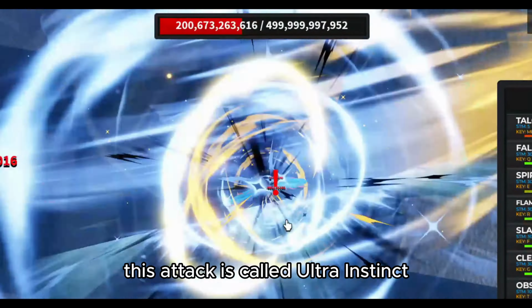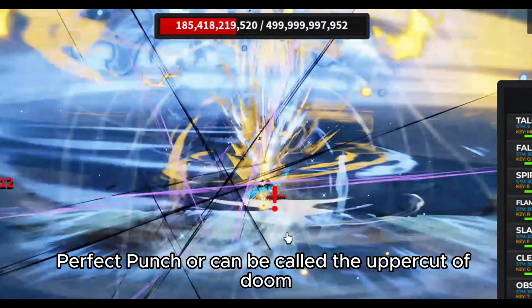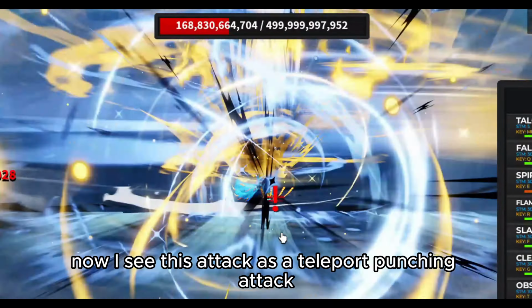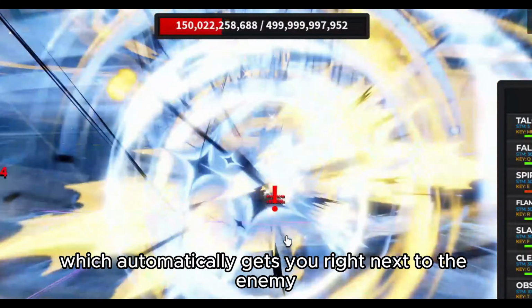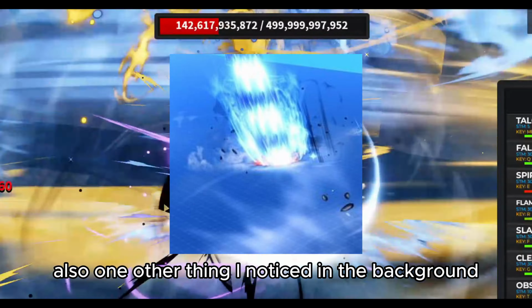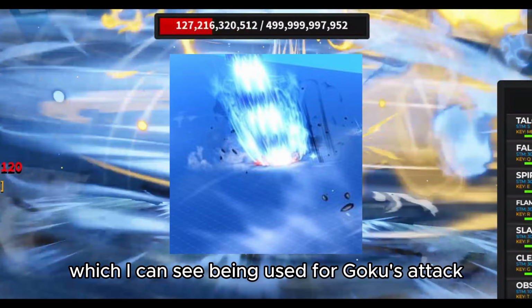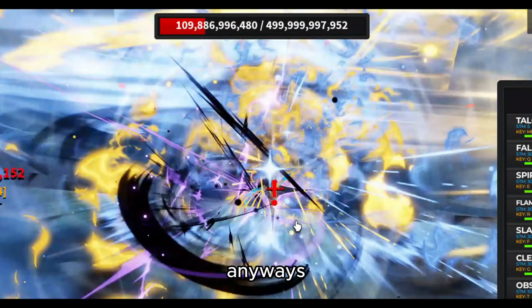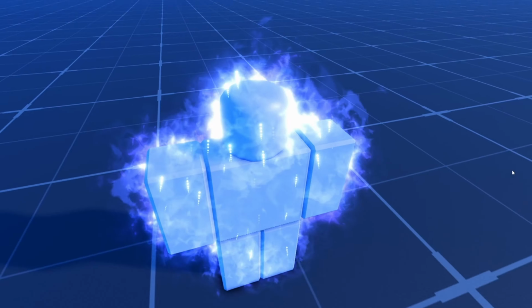This attack is called Ultra Instinct Perfect Punch, or can be called the Uppercut of Doom, which is how the developers describe it. Now I see this attack as a teleport punching attack, which automatically gets you right next to the enemy. Also, one other thing I noticed in the background is a Kamehameha, which I can see being used for Goku's attack, which would be called Divine Kamehameha. Anyways, now moving on to the final sneak peek, and here it is.